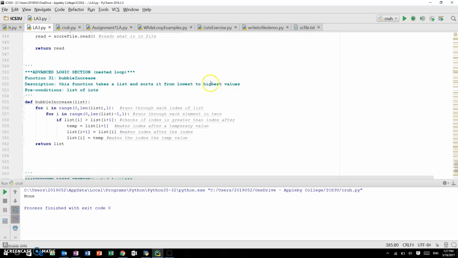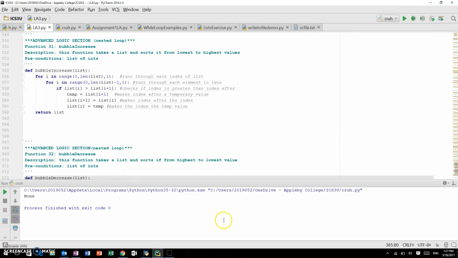And then this one basically takes a list and sorts it from lowest to highest value. I used nested loops, so I used a for-i range loop to run through all of the things, and then I used a bubble increase to get the list in ascending order. Thank you.